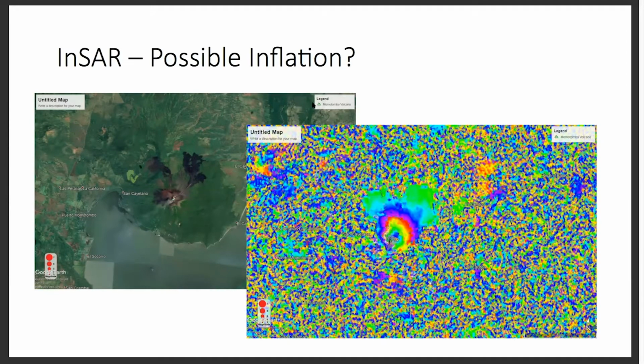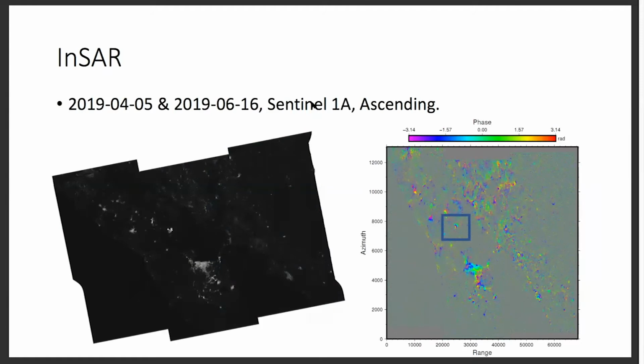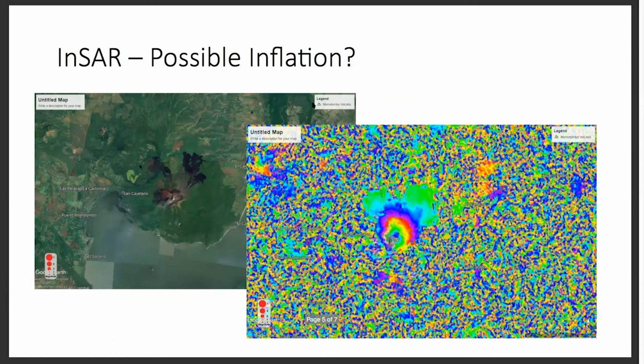I hear you. So these are some images from Google Maps overlaid. This is Momotombo volcano, which is by a lake, I forget the name of the lake. It's actually a very active volcano. Even in the Google Earth imagery, you can see a plume there. And in the InSAR, I was surprised, something jumped out. There seems to be some inflation there. The scenes that I used were roughly two months apart, and I was really surprised that something popped out.